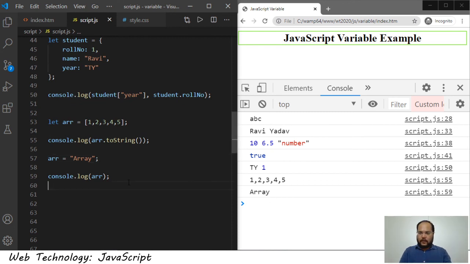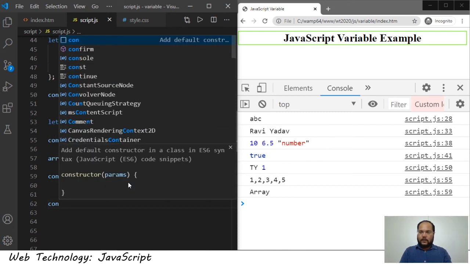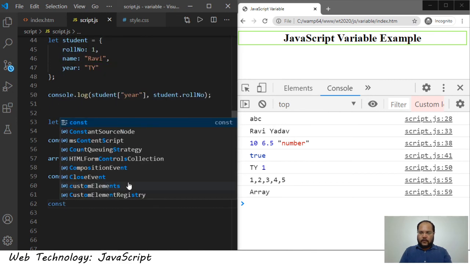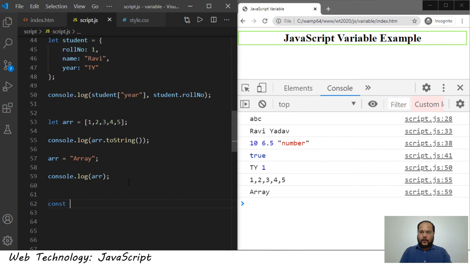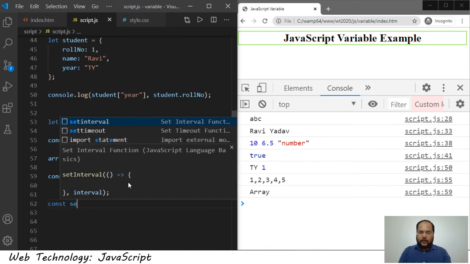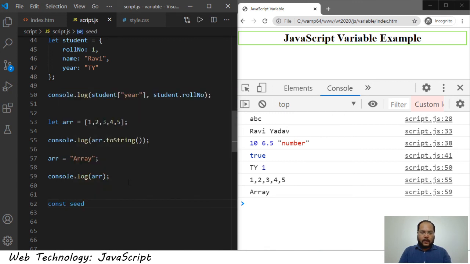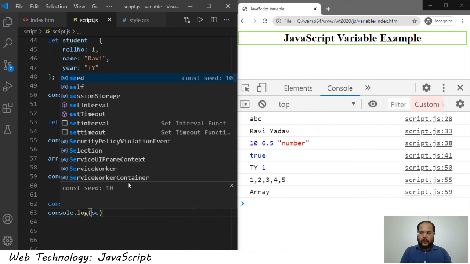Now let's declare some const. In earlier versions of JavaScript it's not supported, it's supported in ES6. Let me declare a variable called seed equal to 10, and console.log and print the value of seed.